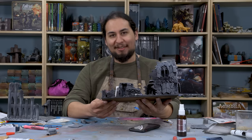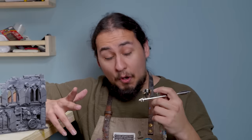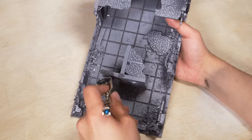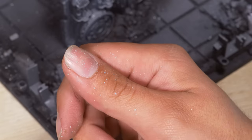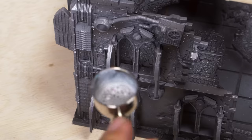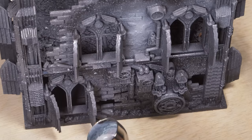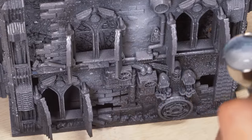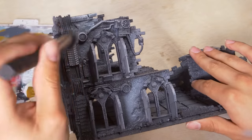Unfortunately, my airbrush is horribly clogged right now because I don't clean it after every use, but Nick does. So I'm gonna use his — it's all shiny and new. I poured some black paint into Nick's airbrush and reinforced the shadows, hitting all the spots I missed with the rattle can. Then I threw some gray paint into my airbrush and turned the PSI down to almost nothing so the paint just spits out and I sprinkled this over everything to start laying down a texture. This will also help to hide the difference between the 3D printed buildings and the flat wooden flooring. After that little rain shower, I turned the PSI back up to normal and gave some areas a light dusting of gray.